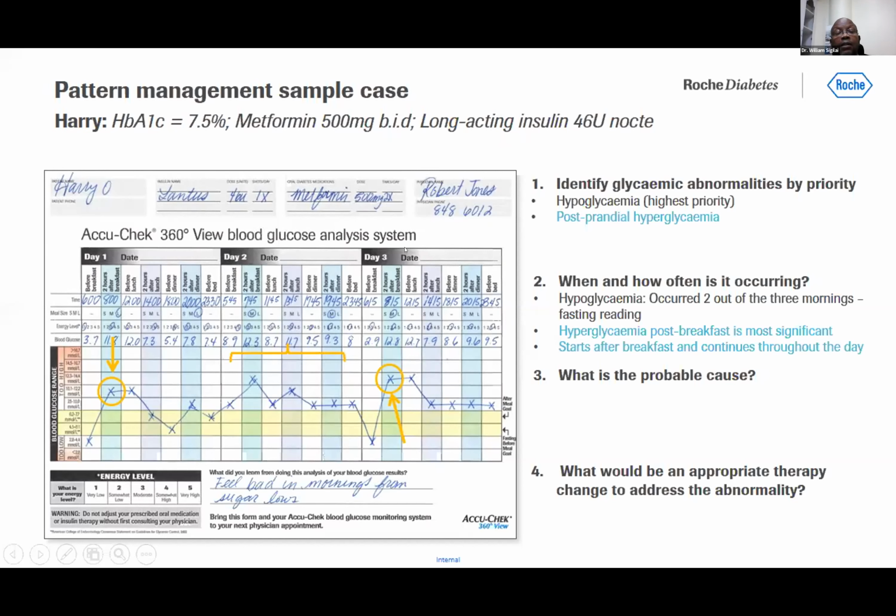Now this reading, this kind of chart, is many times more useful than the single blood sugar reading. I would like to ask you colleagues, especially from the counties, to ask what goes on in the diabetes clinic in your area. How many blood sugar readings do the patients come with on average? Very sadly, it is 1, and it is the one done on the day of the clinic. It doesn't really help much.